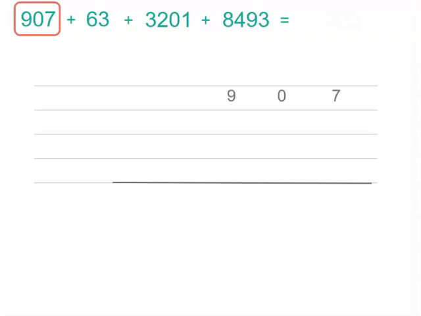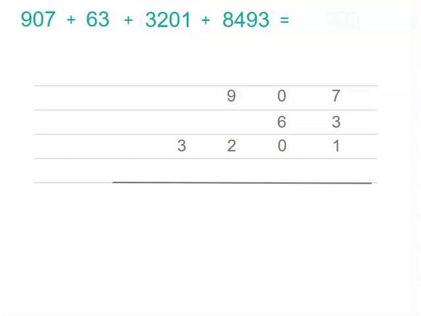Now I haven't got vertical lines here, but you could draw those if you wanted to. But what I'm going to do is make sure when I put 63 down that the 6 under the tens place is sitting directly under the 0 in the tens place of the number above. And when I put 3,201 in, I could start with the 201 because that's easy to line up and then put the 3 in maybe. So work out what works for you just to make sure they're all lined up.